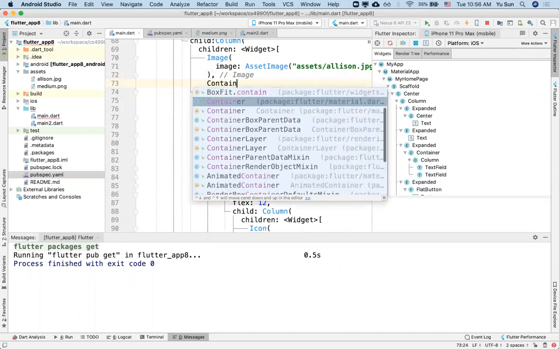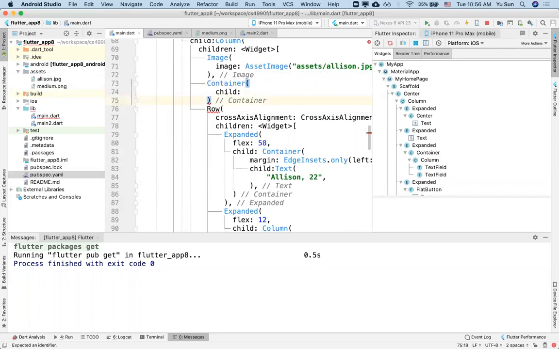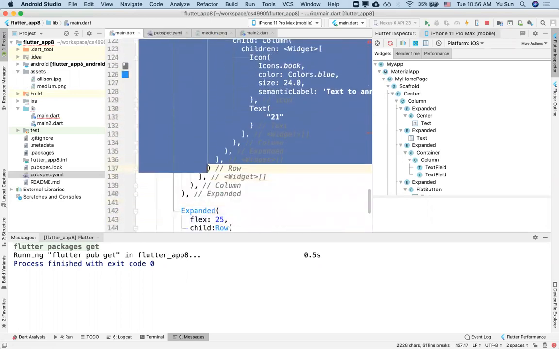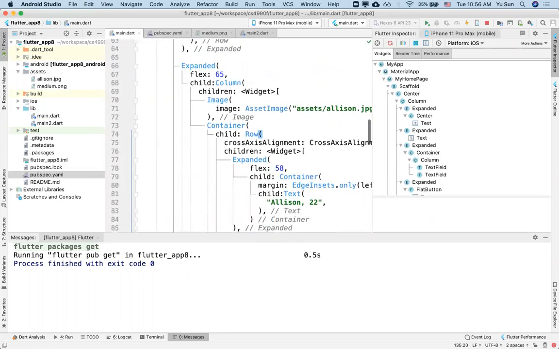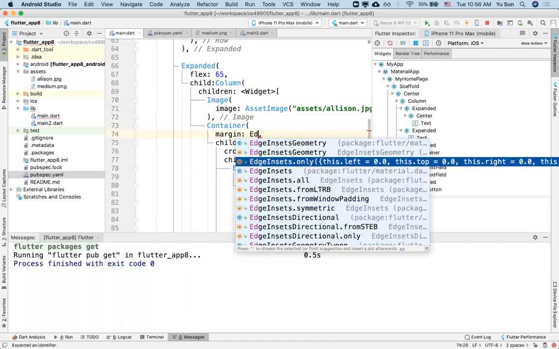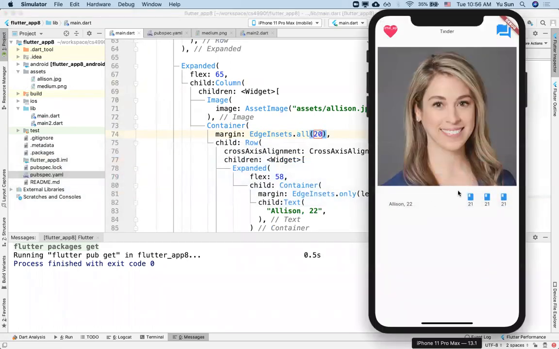So container, child, and then I'm gonna move the whole thing to here. And then I can add this margin. So let's do all directions, 20, refresh. As you can see, it looks a little bit better. Okay, so that's how it works. Of course, you can go ahead and adjust all of the little margins and see how it works.